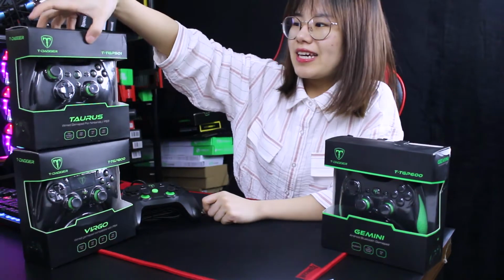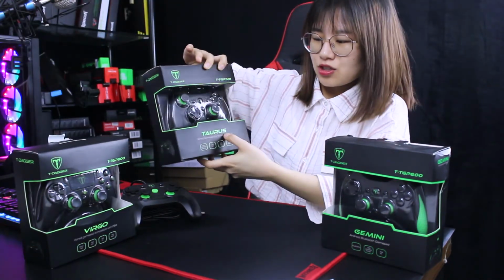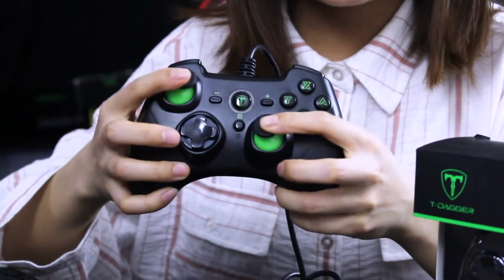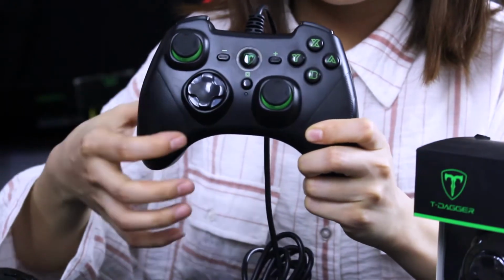Next one is TGP501 TAURUS. Let me show you the goods. As you can see, the cable is 2 meters. High precision 3D. 2 motor vibrations here place.